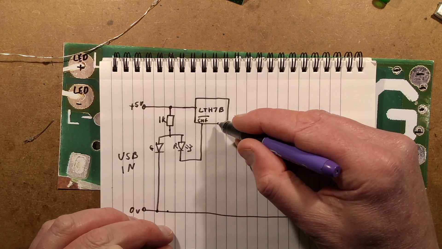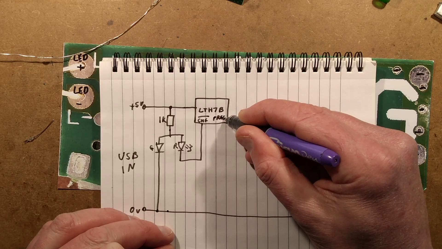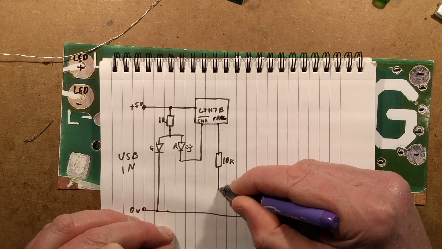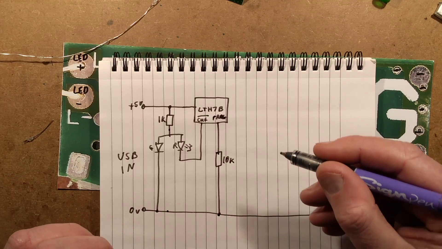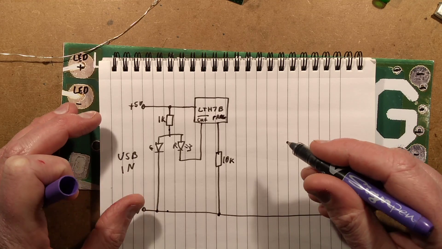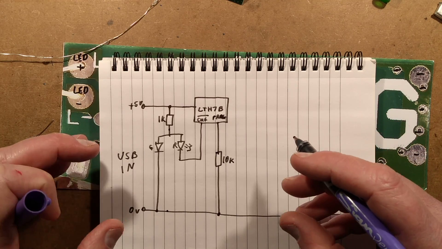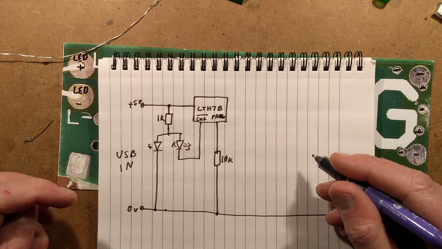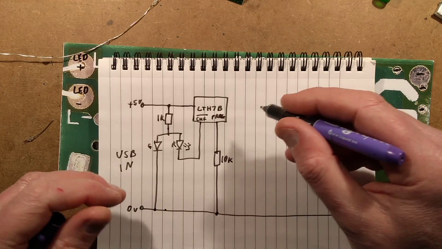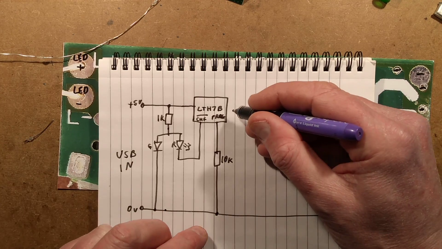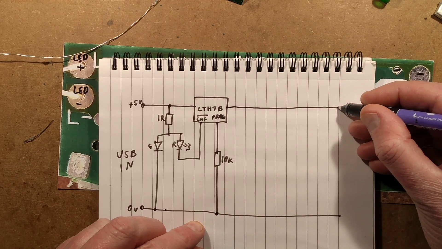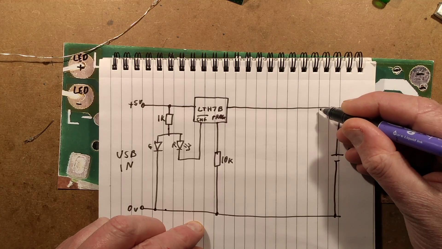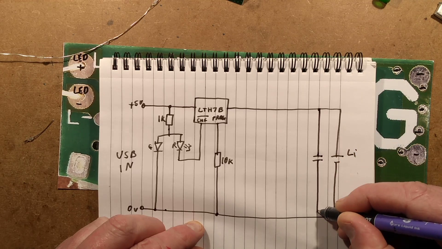There's a resistor from prog, where you actually program the current, and it's a 10k resistor in this instance. And there is a formula for that. I didn't check what the charge current was, and I've now removed the lithium cell. Foolish, but not to worry. I didn't check it for capacity either because I just didn't think about that. I should have actually let the thing fully discharge and charge it, but I didn't. I could sold it all back together. So we get that 10k resistor. Then we've got the output to the lithium cell. We'll put the lithium cell way over here, so there's a little lithium cell, and we've also got the little capacitor across that just for stability.